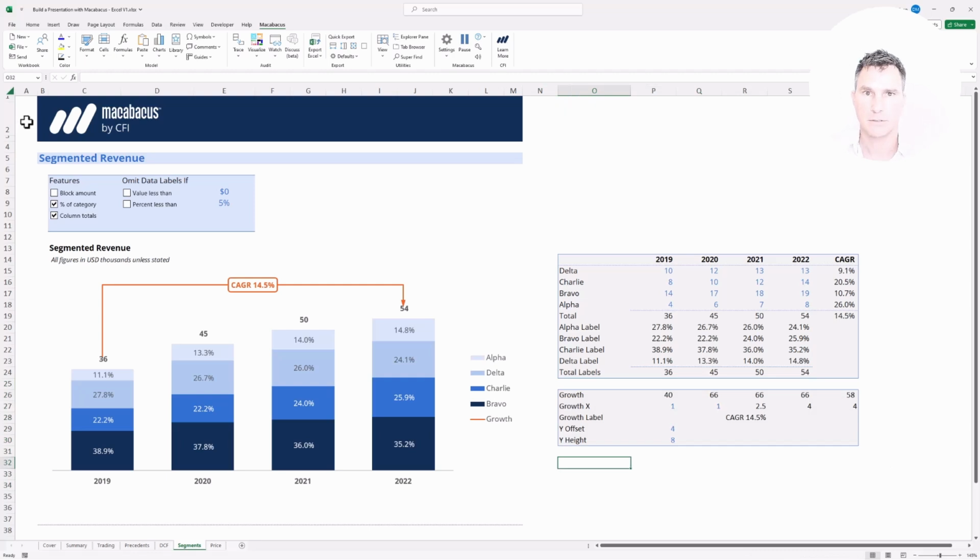Amazing. Now it's really nice that we have dynamic control over all the positioning because we can see here how this arrow is just overlapping that column total a little bit. So let's go over here to these cells. For the offset, let's put in 6 and the height 6, and that's corrected everything really nicely.